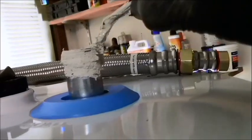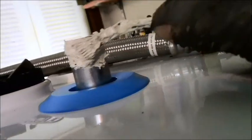And that's why I prefer this over Teflon tape. Teflon tape for certain things like a shower head, things like that, I will use it, but otherwise it's always dope because it's dope.